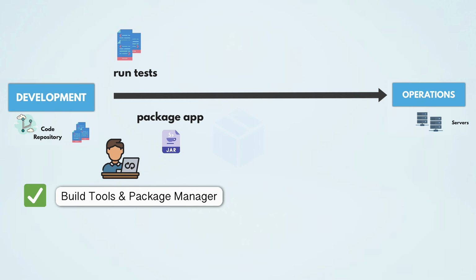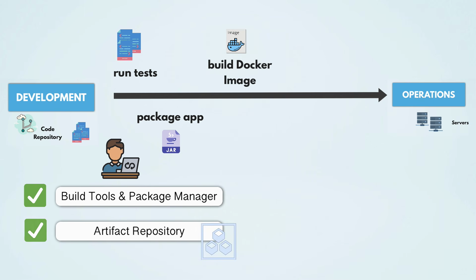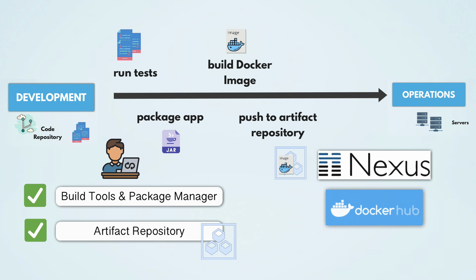As I mentioned, containers are being adopted by more and more companies as a new standard, so you will probably be building Docker images from your application. As a next step, this image must be saved somewhere, right, in an image repository. So Docker artifact repository on Nexus or Docker Hub, etc. will be used here. So you need to understand how to create and manage artifact repositories as well.